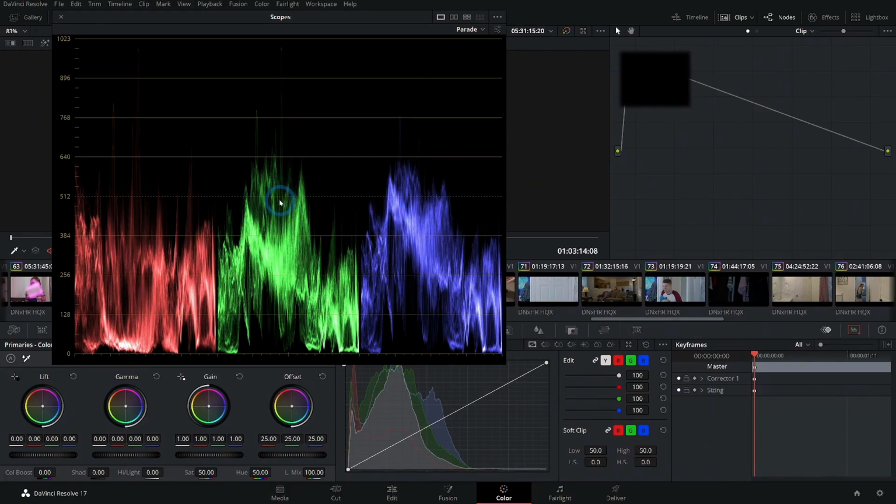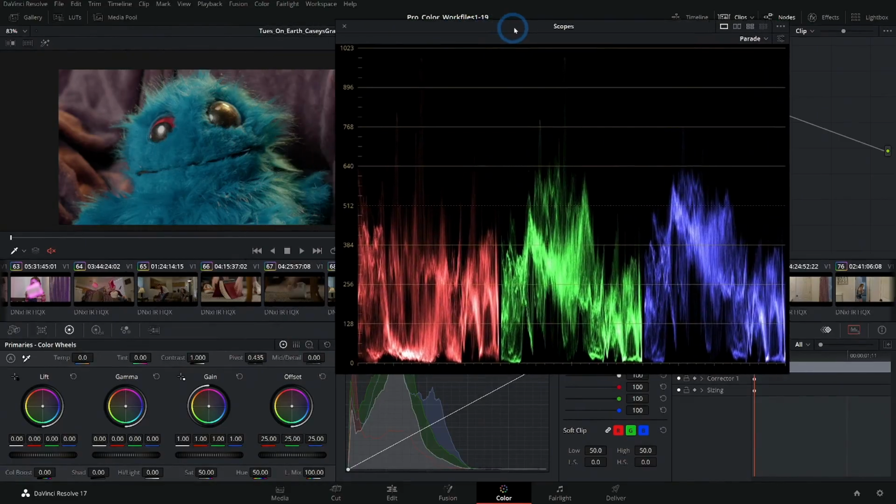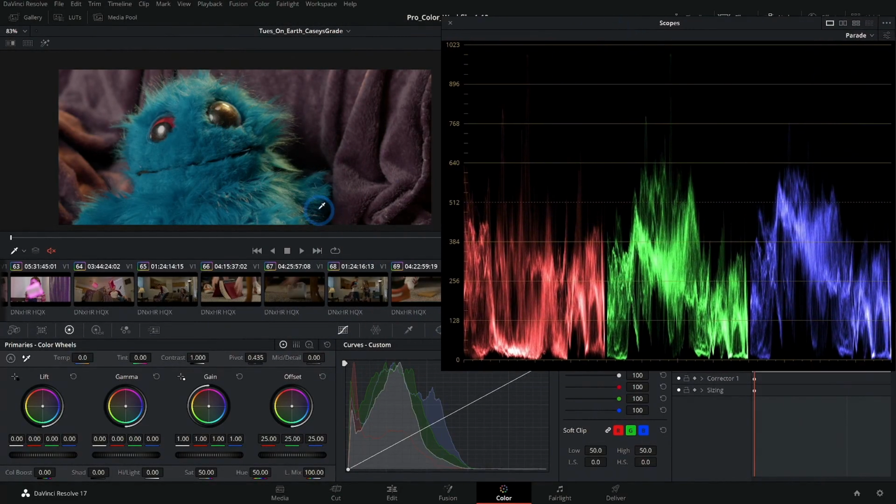So we're going to be looking at an image that isn't very bright, but there is some subject here that is sort of a mid-brightness cyan. And to the right of him is going to be a deeper magenta, more of a purple tone. And we can tell all of that just by looking at the scopes. So if I move this over, we can see we have our little puppet here. And of course, he is a mid-brightness cyan, this kind of bluish. And then here we have the purple background. So you can really tell a lot just by looking at the scopes.